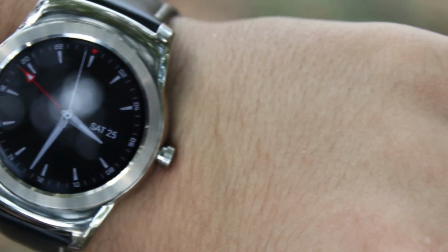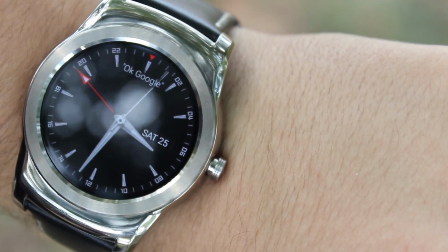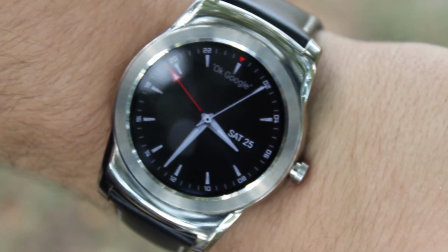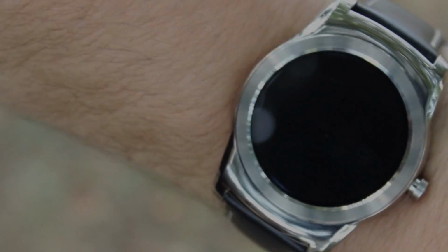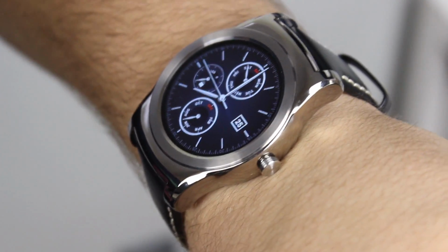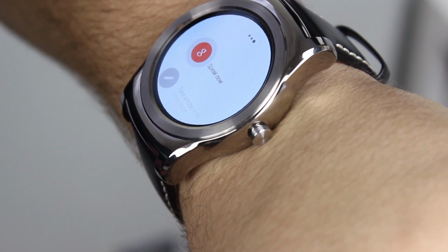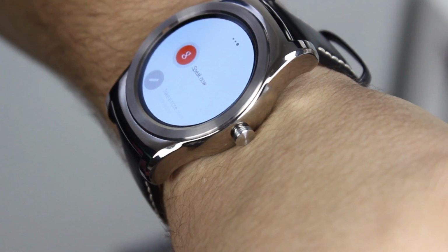Now, one thing worth mentioning about the Watch Urbane is the size. Now, it's not as huge as some people might make you think, but it is larger than most options out there. It's bigger than the G Watch R and it's thicker than the Moto 360. However, on my mid-sized wrists, the watch looked and felt just fine. If you have a smaller wrist, it might not be the best option for you, but in my case, it fit just fine.